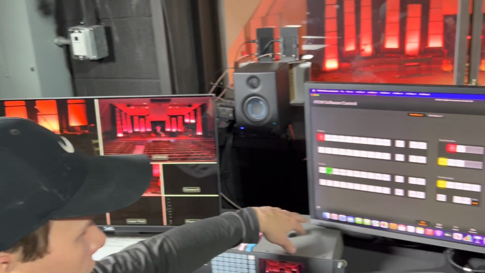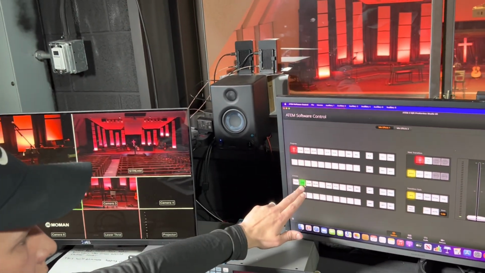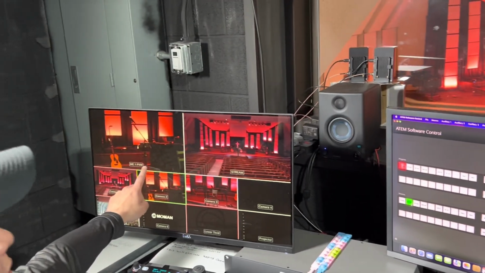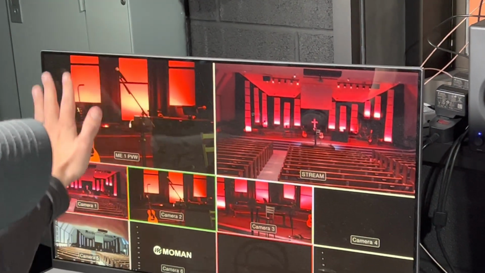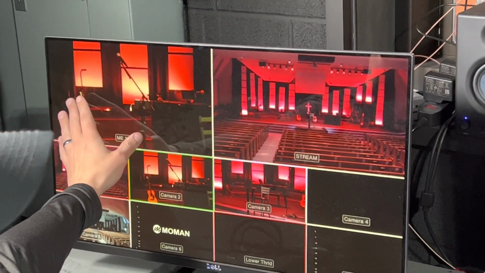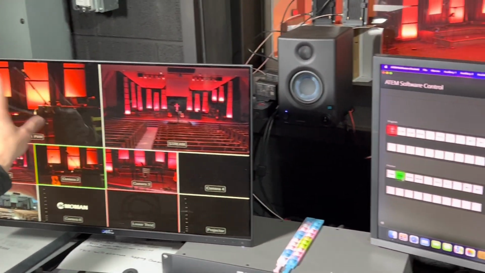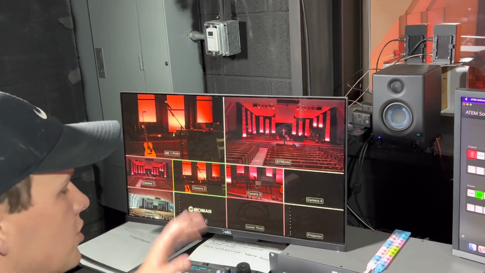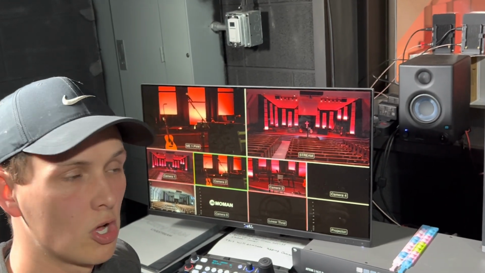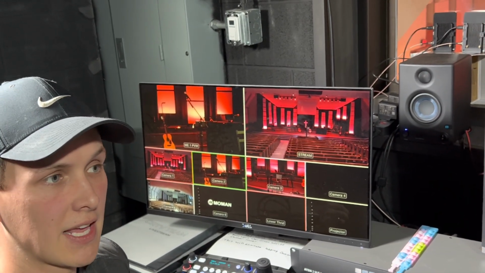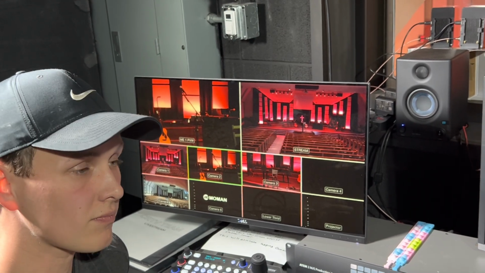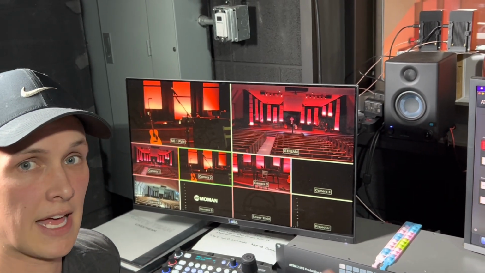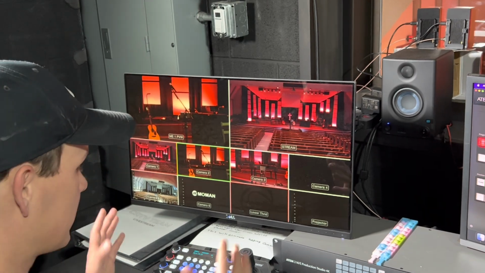On the preview side, I just clicked camera 2 for the preview, and all of a sudden over here in this second bigger window is a preview of camera 2. What we use this for, when you go to your preview screen, is you can queue up the perfect angle, perfect lighting, everything like that, before you switch over to that camera to make it go live on the stream. So this is how we would do that.